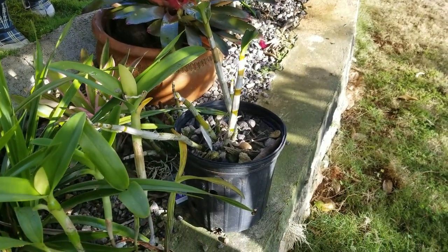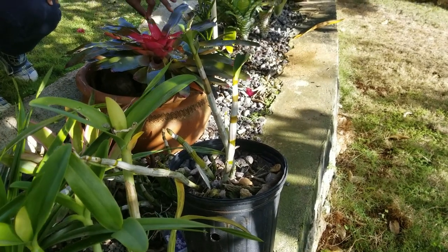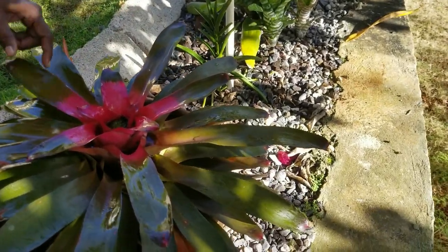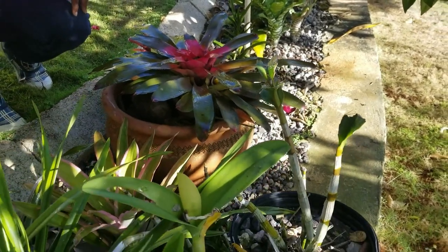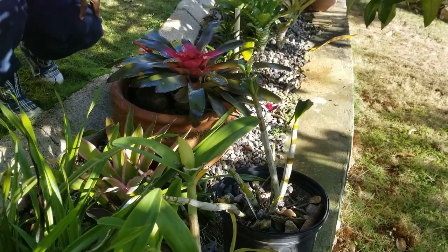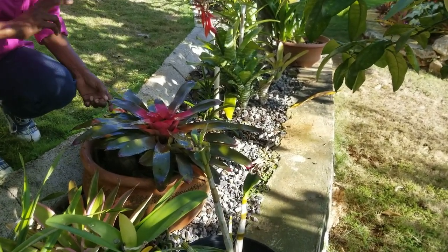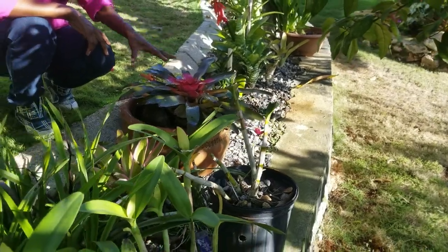In terms of pest problems, from time to time I will see slugs and snails — I've seen snails coming out of the cups. But if you look, there are no signs of slug damage on the Bromeliads; they really use the Bromeliads as a comfortable, cool place to hang out but go elsewhere for food. What I've started to do is space trap plants around the garden, such as two angel trumpets that they love, so I can keep an eye on them and physically remove the slugs and snails. It does not require treatment in the Bromeliads per se, because they very rarely feed on them.